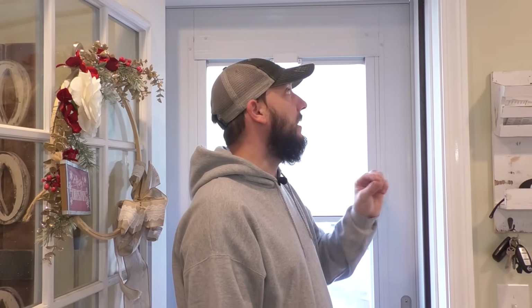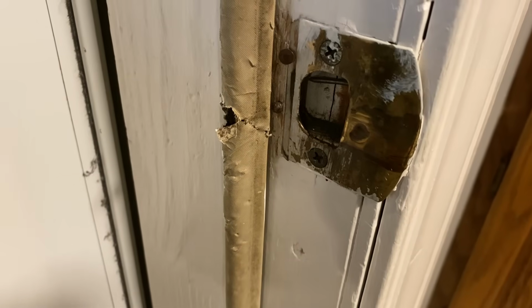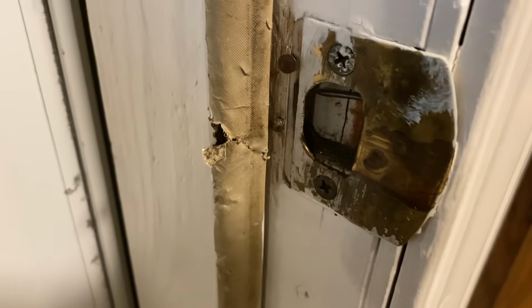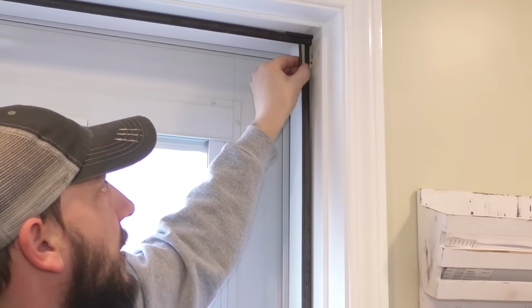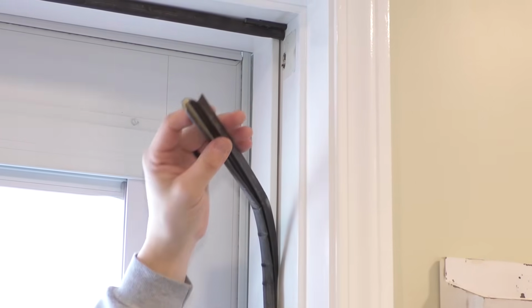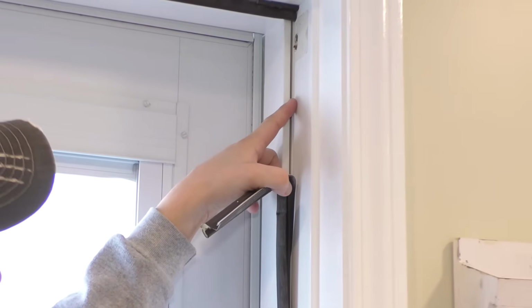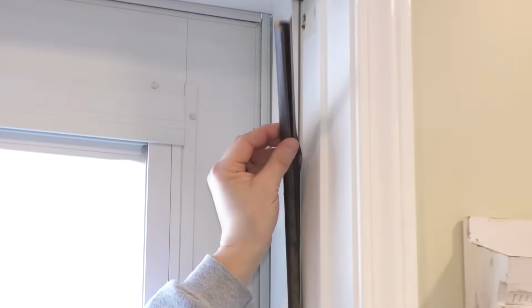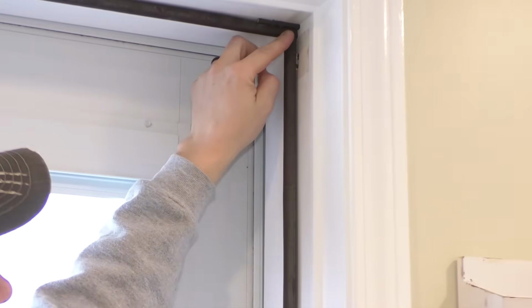Now, your exterior door itself, the biggest fail point is the weather stripping. This piece right here on this particular door. These can get worn out over time and prevent a good seal against your door. And on newer doors, it's very easy to replace. Typically, it comes out just like this. It has this little piece right here that sits in this channel. You just pull this out, comes in a roll like this, and you just replace it. Tuck it right back in like this. Make sure all the corners are tight.